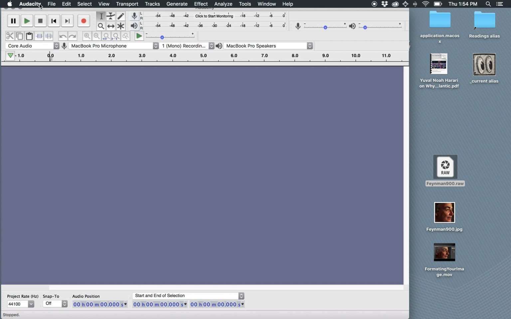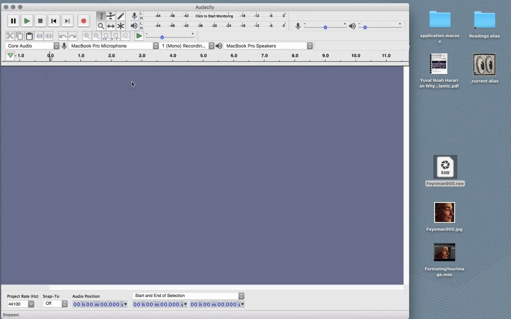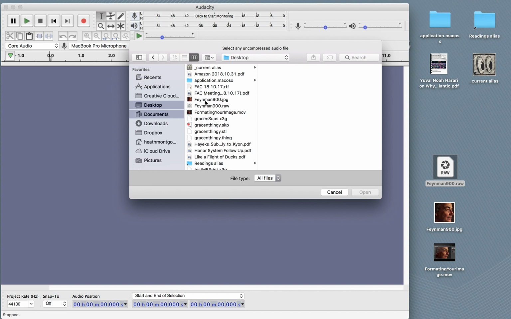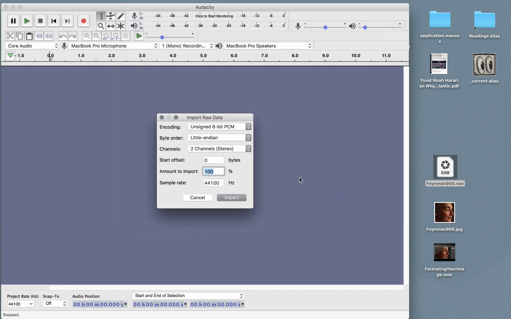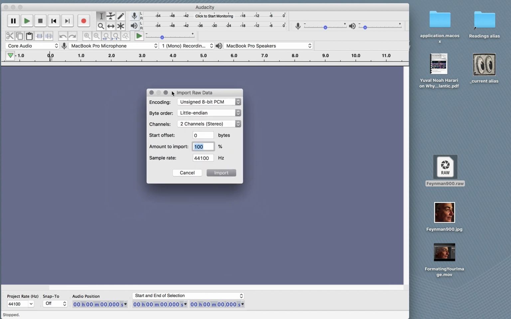The way to do that is to go to File, Import, and we're going to choose Raw Data, okay? Because our image is a raw file. So just like whenever it was coming out of Photoshop, it was kind of asking us about the parameters. Once we've chosen this, it is going to ask us some questions about how we want to encode it, bringing it in. So you're going to get this little pop-up window.